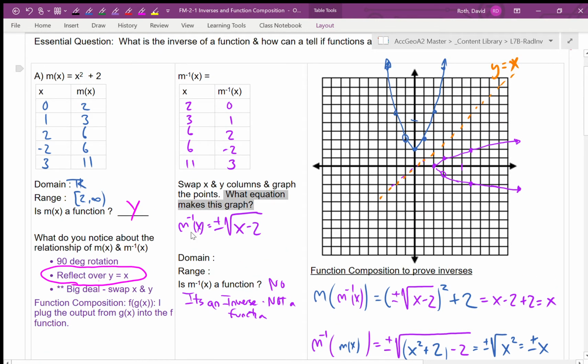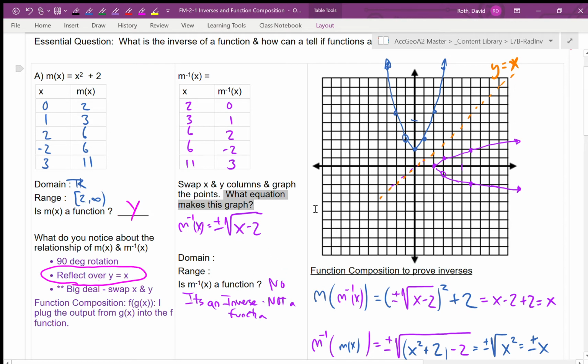Now, this is a misnomer. We're using this m inverse of x, and we'll talk about the inverse function notation a little bit more, but this isn't actually a function. It doesn't pass a vertical line test, but we'll just use it anyway. It won't be super formal here. The key idea is this equation right here is the full inverse of the original blue function. All right. And then we go through and we say, okay, fine, no, it's not an inverse function.